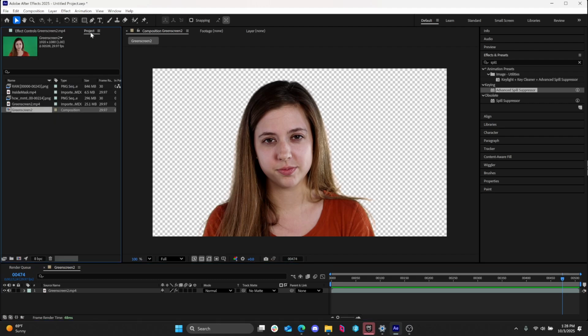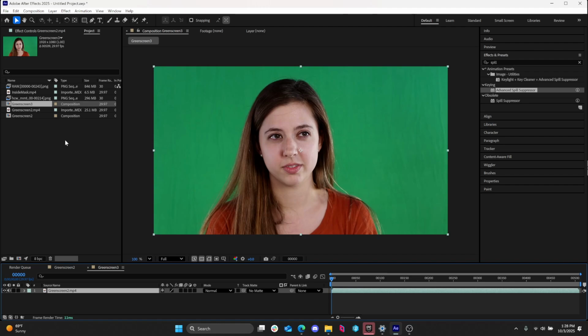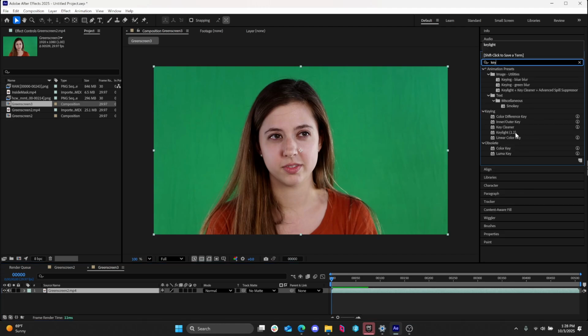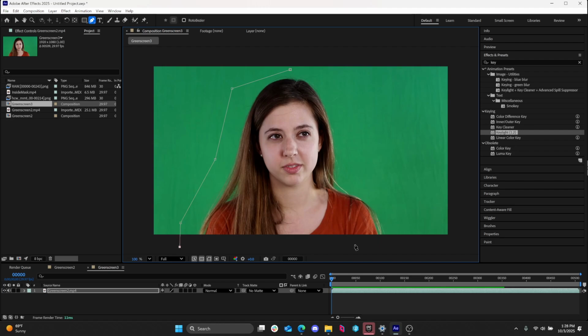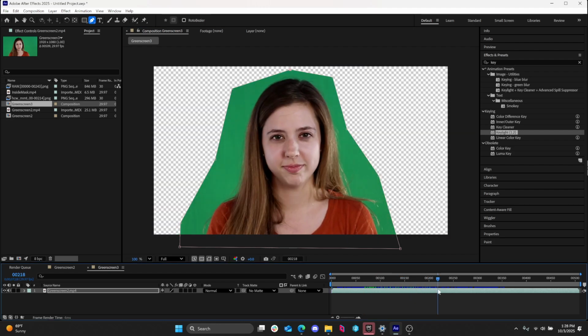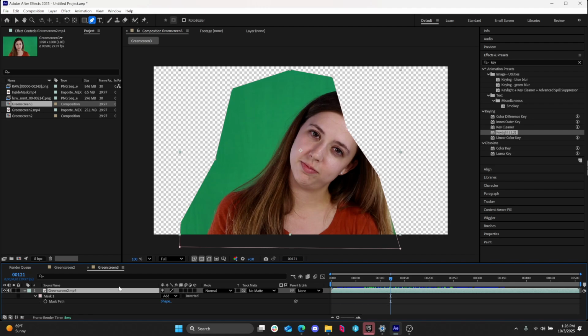Any other tips, any questions about that? It's pretty basic After Effects keying. Not that I think this is necessary for this case, but sometimes, if I'm not going to mask out with a garbage mask around her, this is not even going to work because she moves too much. But I have to find where the edges are, because I definitely don't want to animate the mask if I don't have to.